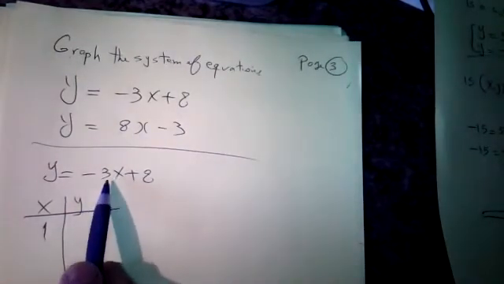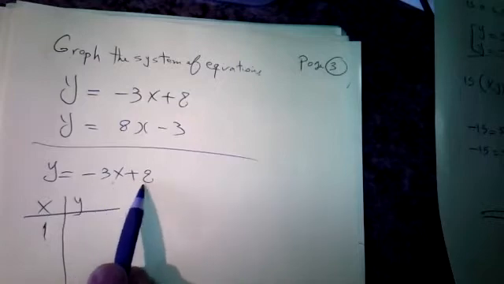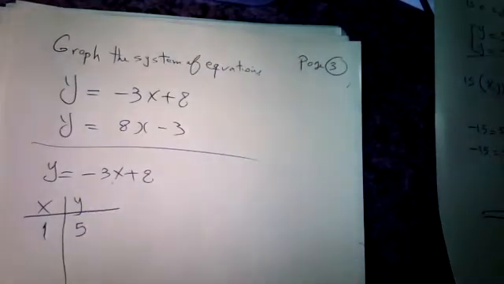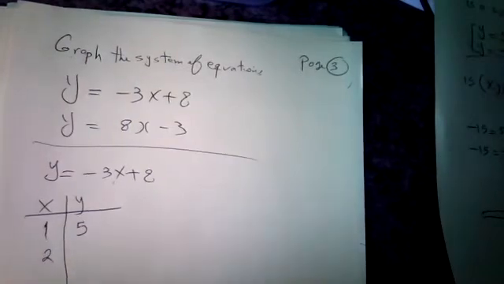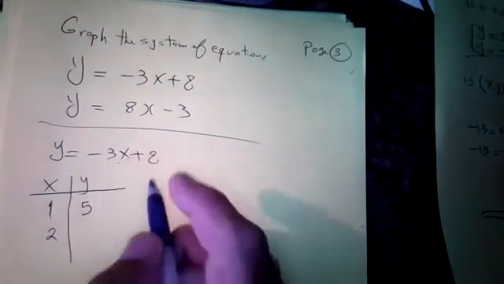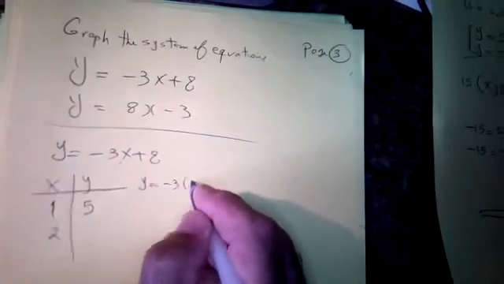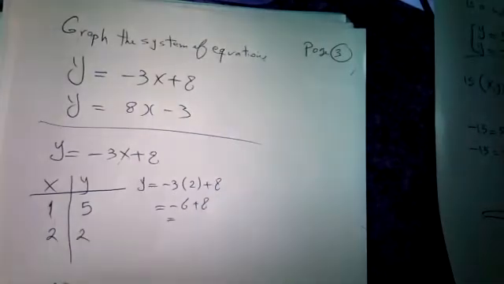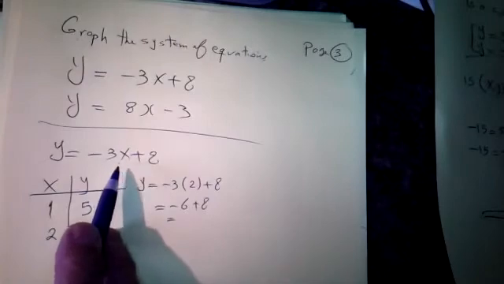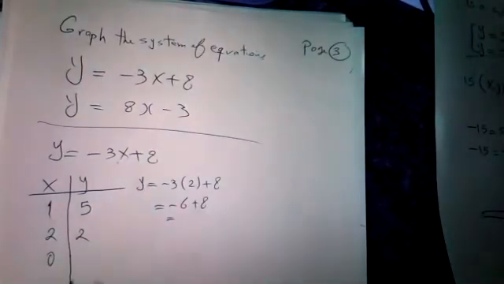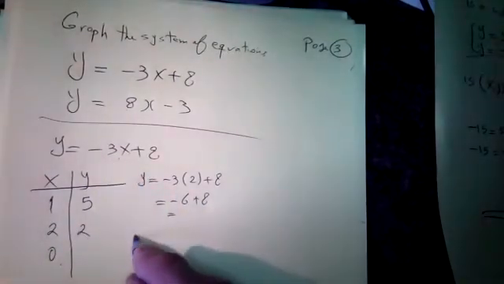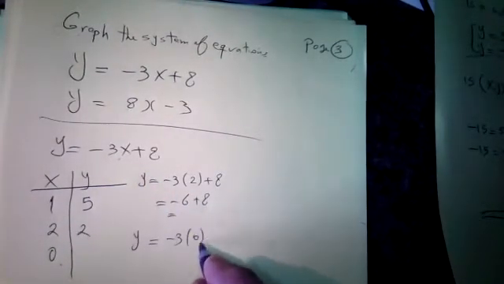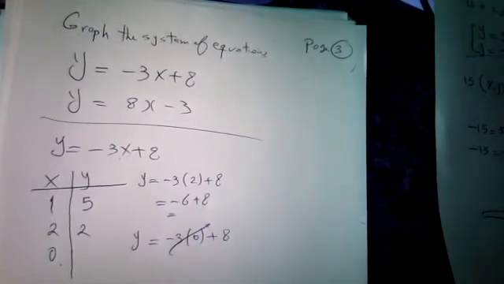You put 1 here. Minus 3 times 1 is negative 3. Negative 3 plus 8 is 5. And you put another point. Let's say x equals 2. You put it here. Negative 3 times 2 plus 8 is negative 6 plus 8, which is 2. And as I said, you always need 3 points. It's safe to do so. You can also put a 0. 0 is a very good number to use. Why? Because when you put 0 here, see what happens. That would eliminate the first term. So y is 8.